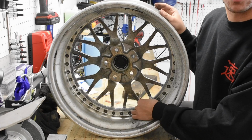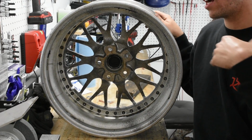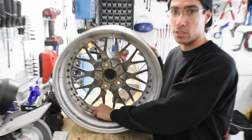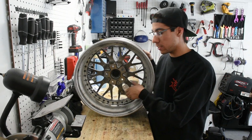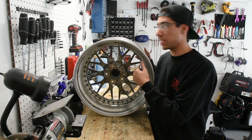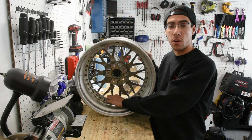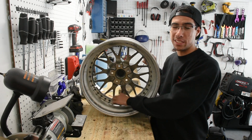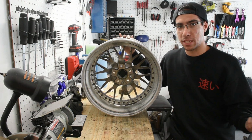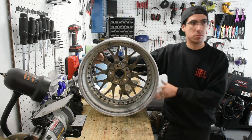Another thing to note is when you're doing assembly, a lot of people like to use blue Loctite. When I previously did a full rebuild on my BBS RSs, I also did blue Loctite on all these threads. Now Nikita specifically thinks that these wheels are going to come apart within 1 year because he's just going to end up needing to replace the lips on it. So because of that, he's not putting any blue thread lock on his hardware, so that way it's easier to remove in the future. However, if you had a daily driver and let's say you're going to put maybe 10-20,000 miles on it, it might be a good thing to do some blue Loctite on it.